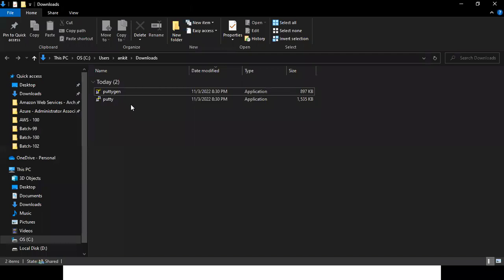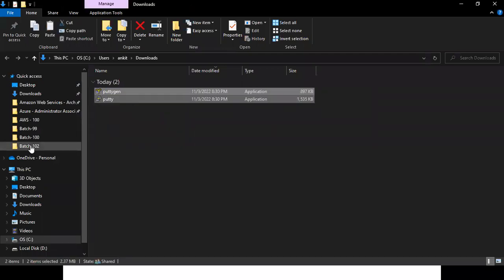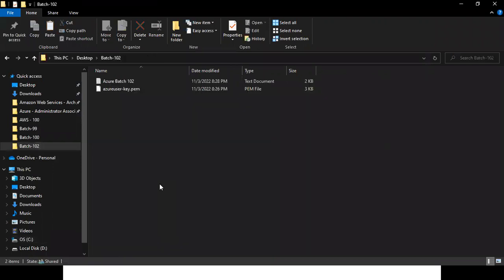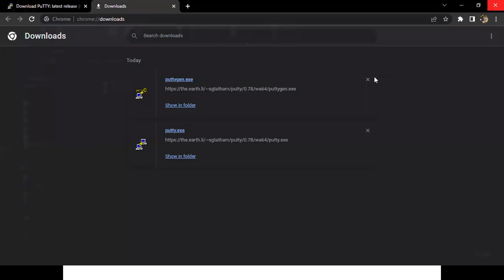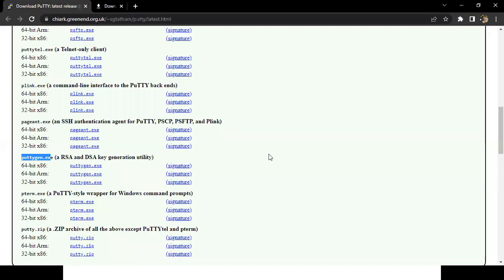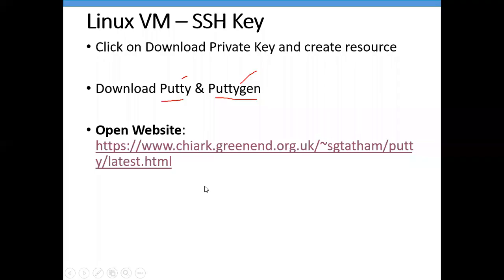No need to install. So I am just going to cut these two files and paste them in my batch 10. I can double click on these files and directly use them. I don't need to install these files. So we have downloaded both the files.